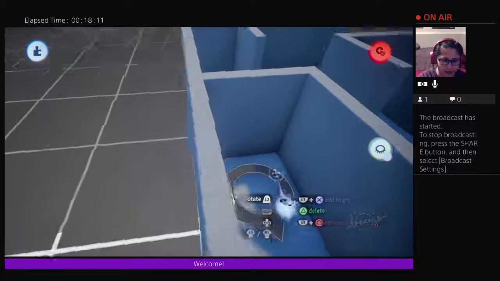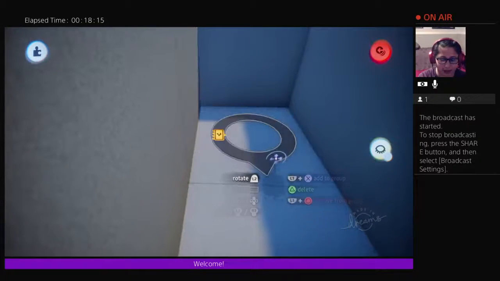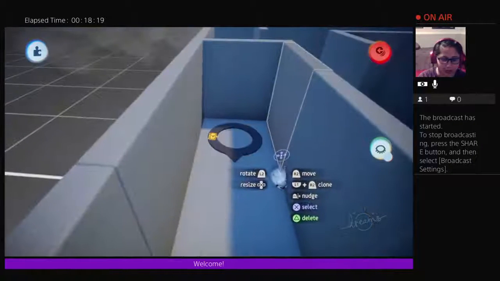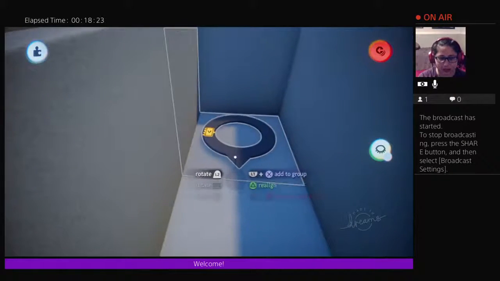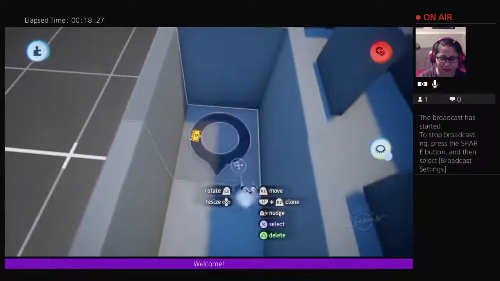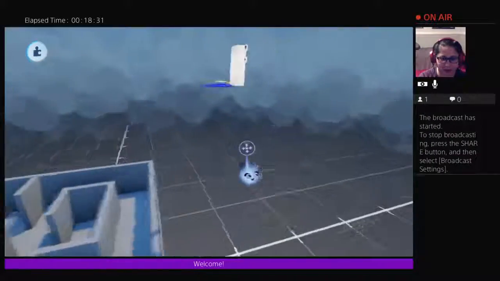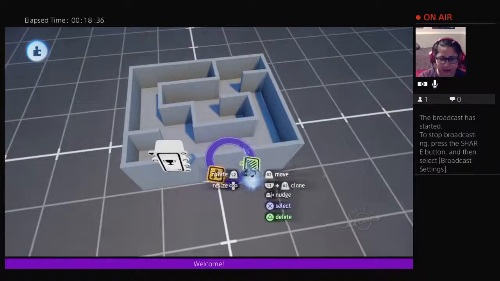For this demo, I'm playing the game with the regular DualShock controller, but you can use Dreams with the motion controllers, and apparently it's a lot easier and more intuitive. But honestly, I just haven't gone through the tutorials with those controllers yet, so I'm still working with the regular DualShock. All right, so I placed the start.